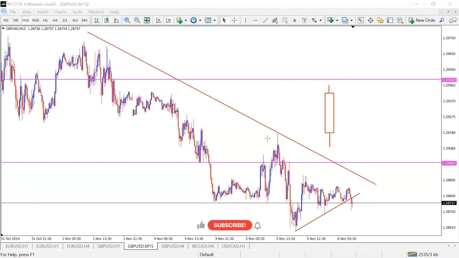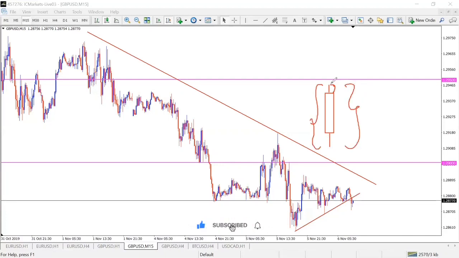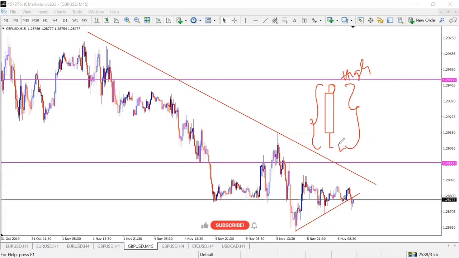We have two wicks. What this simply means is, at the time, the candle got to this high, okay? But the bearish force pushed it down. Now, this one that I'm using red simply means it's a bearish. I want to be color sensitive now, so you don't get it mixed up. So this is the high, the tip where it got to. This is the lowest point, the low. This is the close. This is a bearish candle close. And this is the opening price.